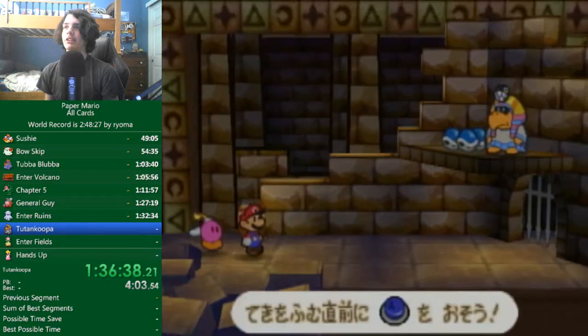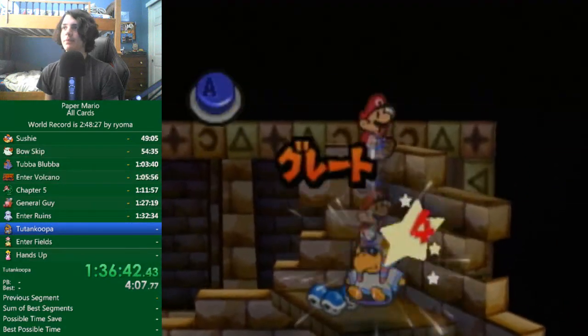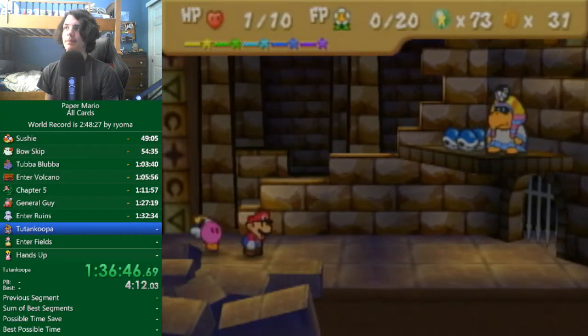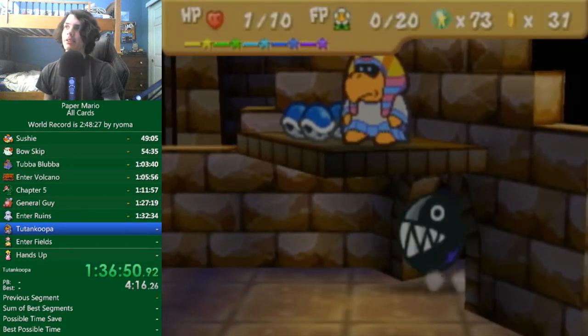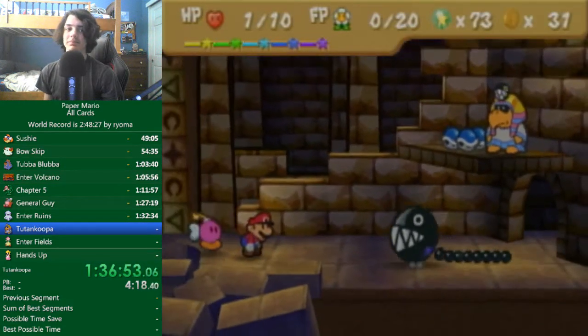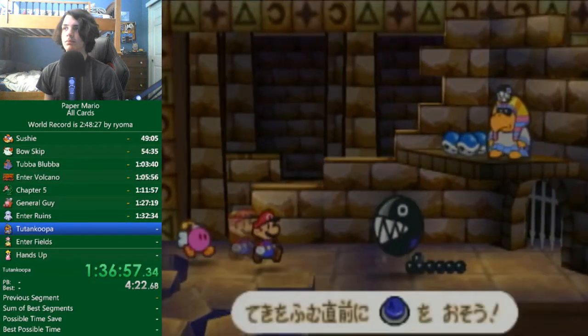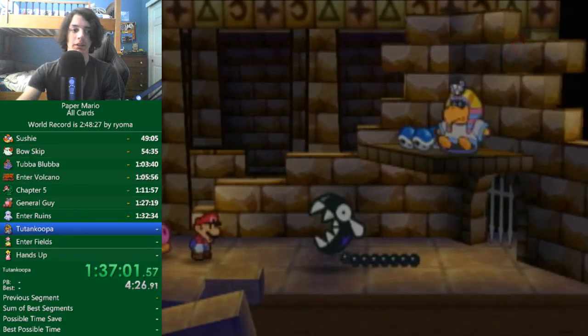So ideally, you need a 4 cap, but let's hope. Watch if I get 3 cap. Alright, I did not get 3 capped. And then from there, all we need to do is jump on Toon Koopa twice, and that will kill him. And there we go.